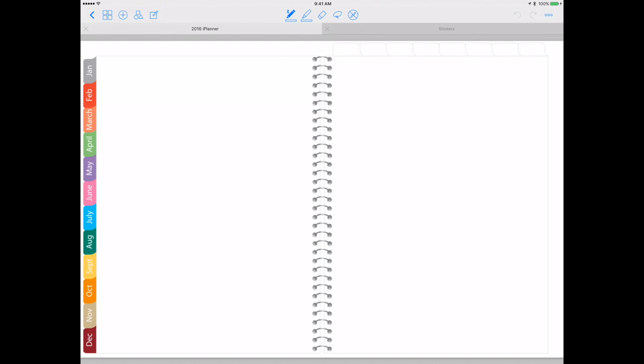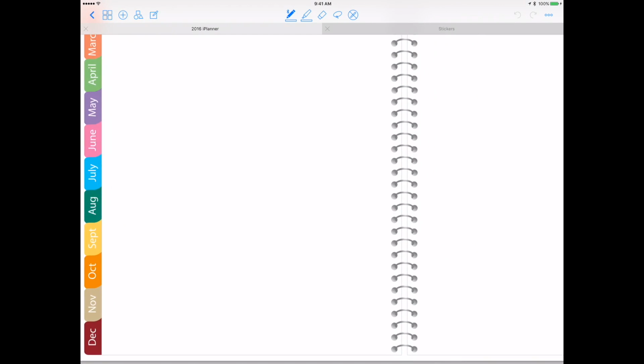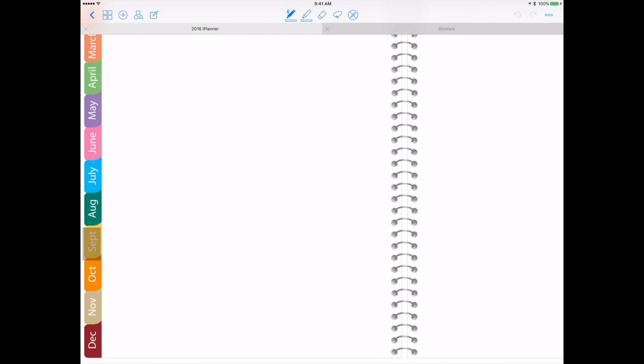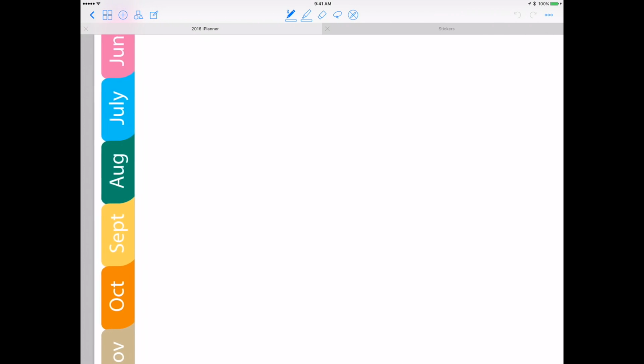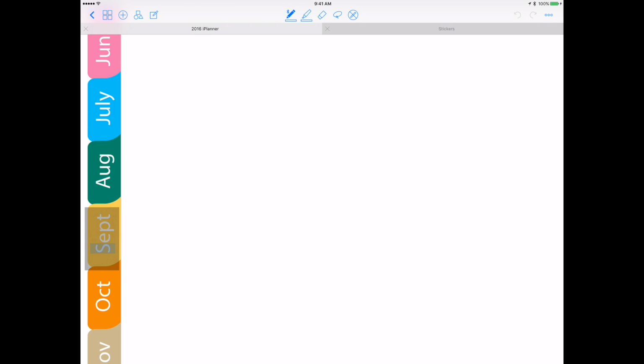Okay, let me go in and I'm going to show you here how I decorate. So I do notice that it's a little bit difficult to navigate backwards sometimes. It doesn't want to bring that up. So sometimes zooming in, and you have to kind of highlight here in just the right spot.